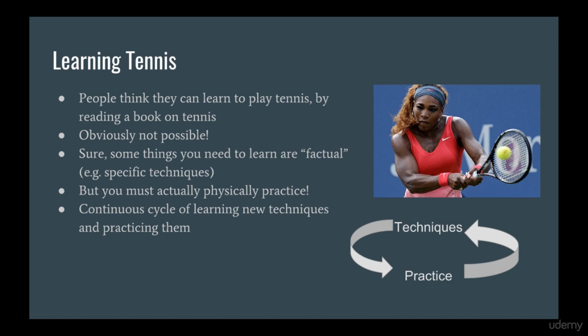Sometimes people act like they are going to learn tennis by reading a book about tennis. This is of course obviously not possible. You need to learn some things about tennis which are pure fact and reside in your brain as conscious facts. But then you have to go out and practice those concepts on the tennis court. Once you've exhausted and mastered everything you know so far, then you can learn new techniques. So you have this continuous cycle of learning new techniques and then practicing them.